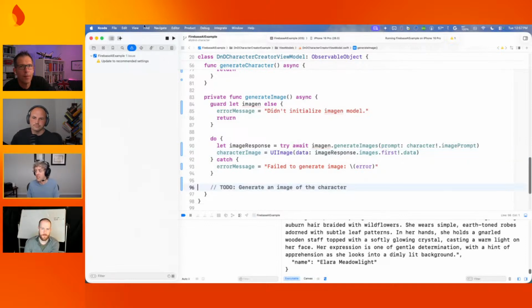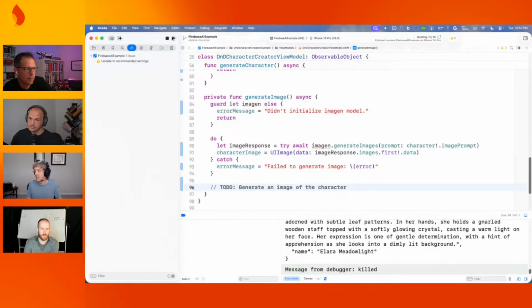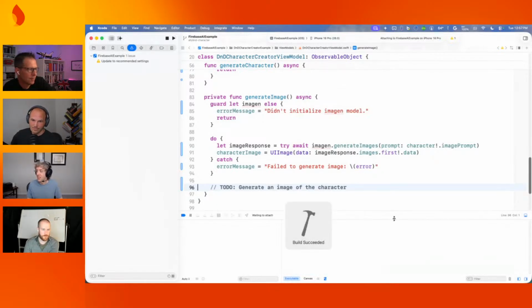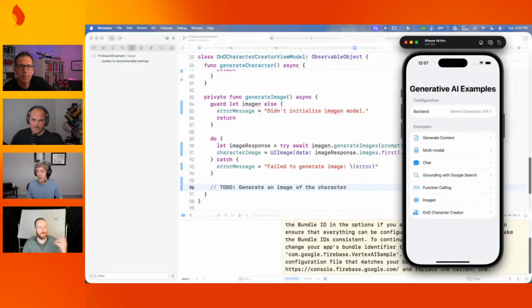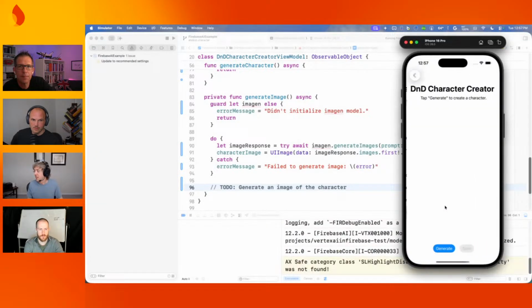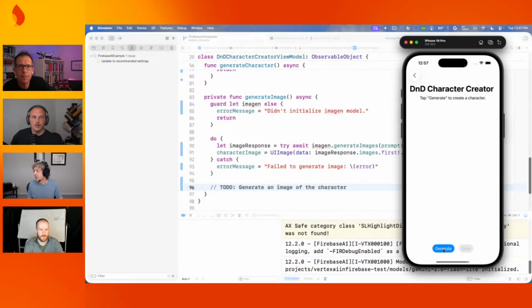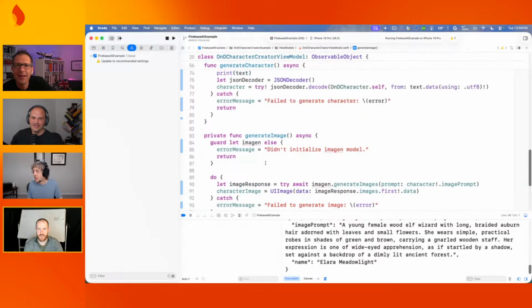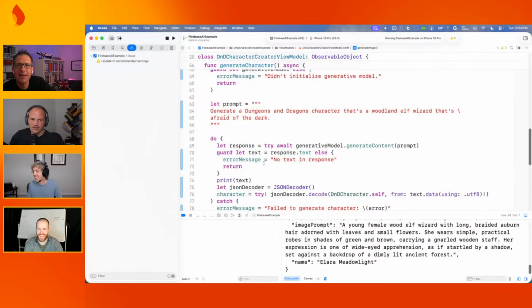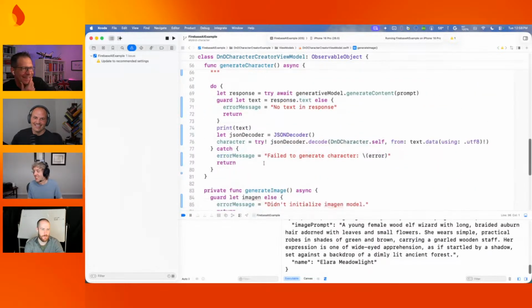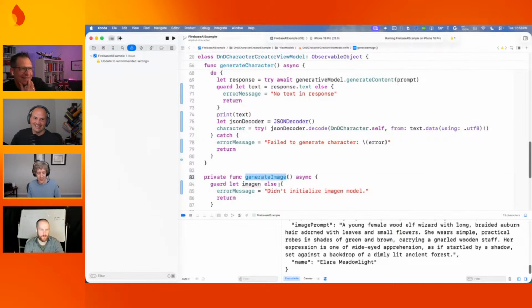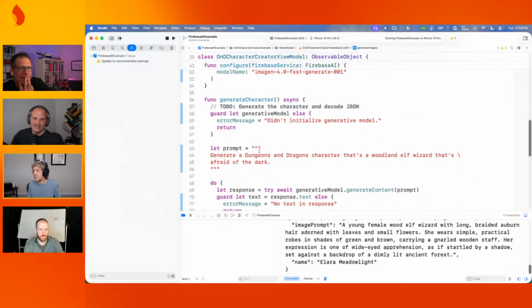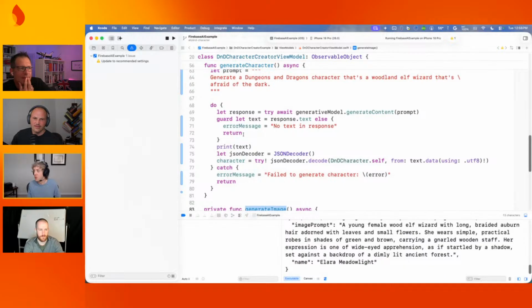So let's see if I've wired this up correctly. I did not. I think you need to call generate image. Yes, that would help. Let's see, in generate character, I guess we'll do it in here.